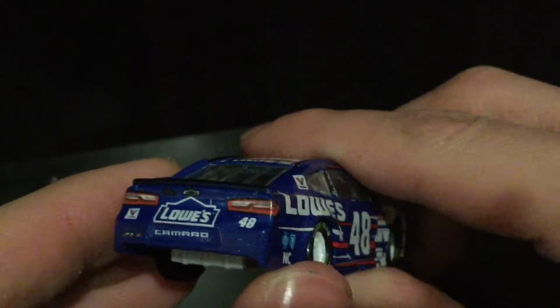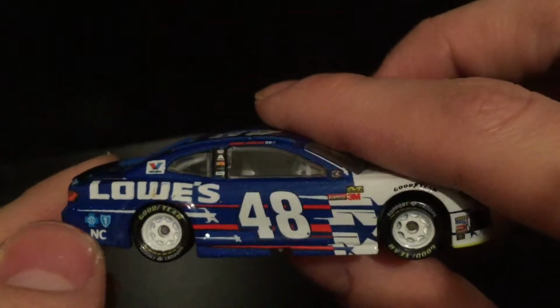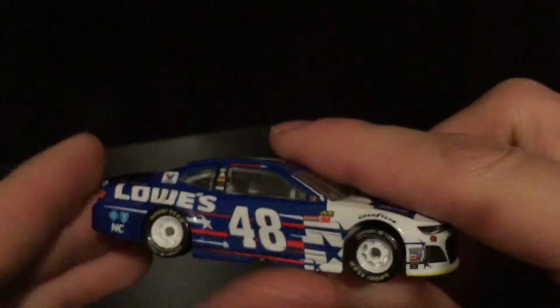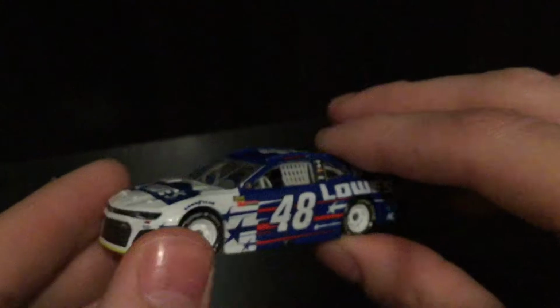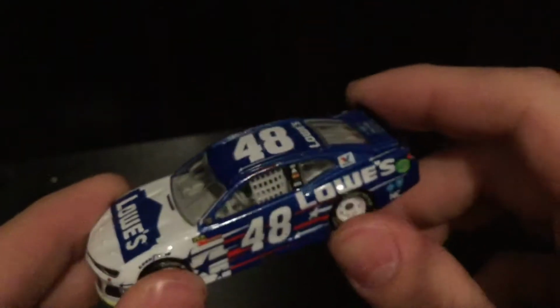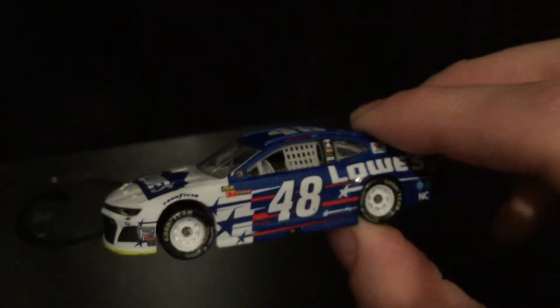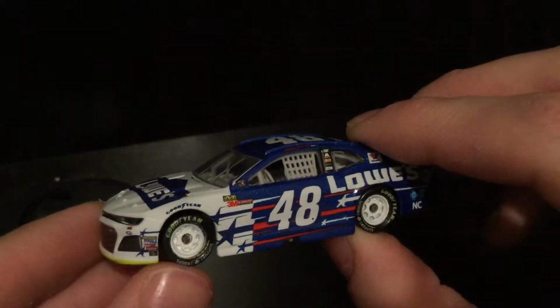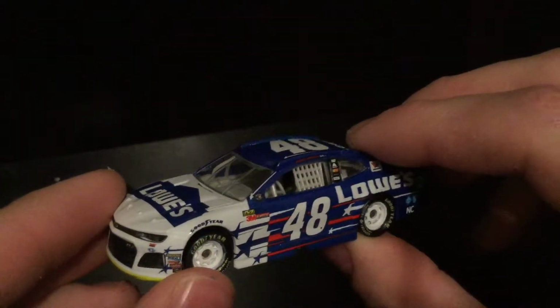That looks really sweet. As far as the quarter panel, looks good. Sides of it look really good. I'm saying this is a really good looking car, and I don't think this car got enough publicity this year. It's a really nice looking paint scheme. I'm not gonna lie, this is a really nice paint scheme. And out of all the Hendrick patriotic schemes I've seen this year, I think this one might be my favorite. It's just something about it. Jimmie Johnson has raced a pretty bad looking car almost all year long, and then they bring this to the 600, and this is a really good looking ride.